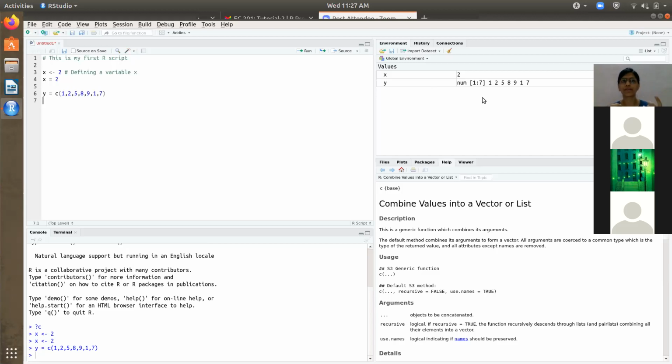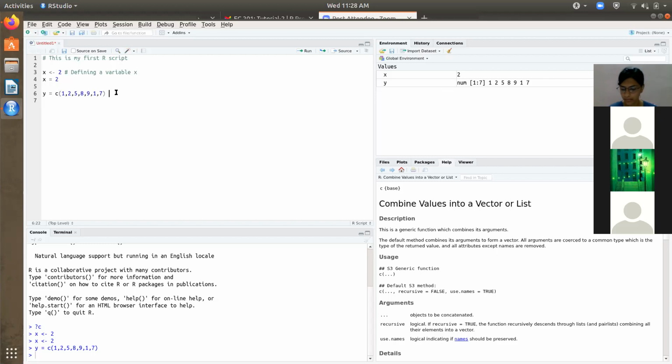So there can be different kinds of lists. Your list could also consist of just characters, or by characters, I mean ABCD or something like that, or some comma or something like that. But this list contains only elements which are numeric, which are numbers basically. That's why it shows that NUM, and it has 7 elements, which it also shows.